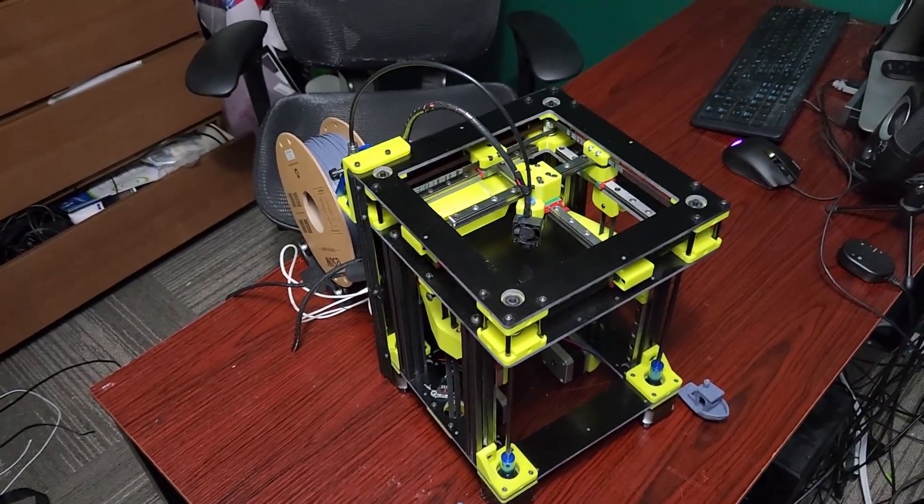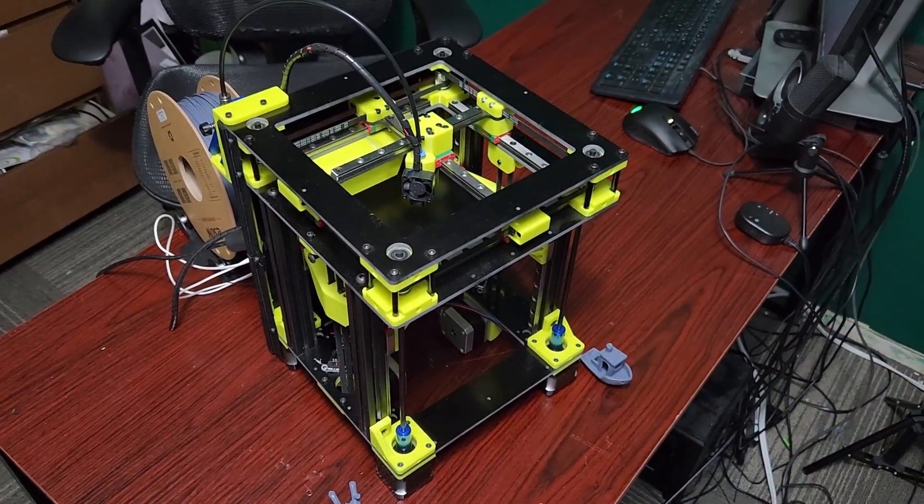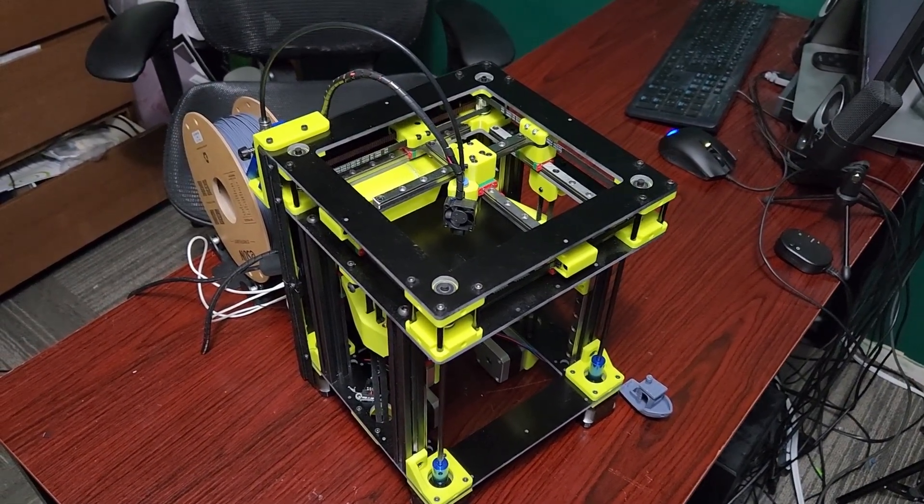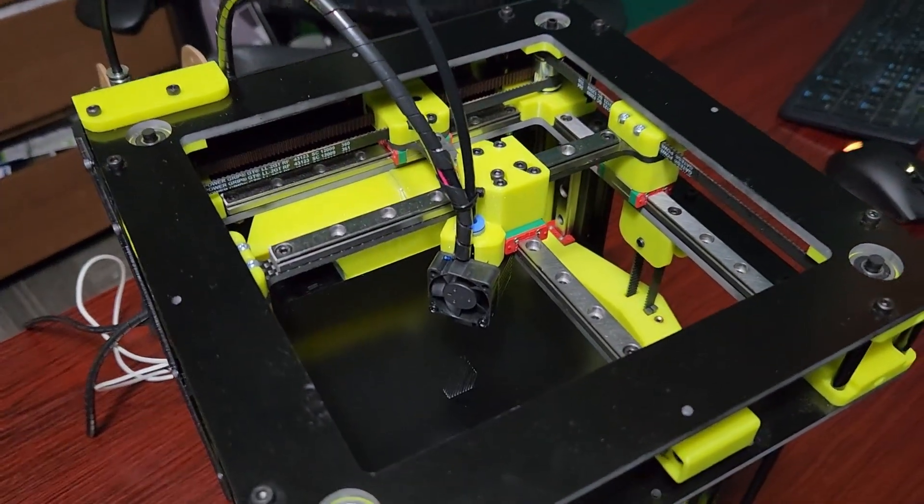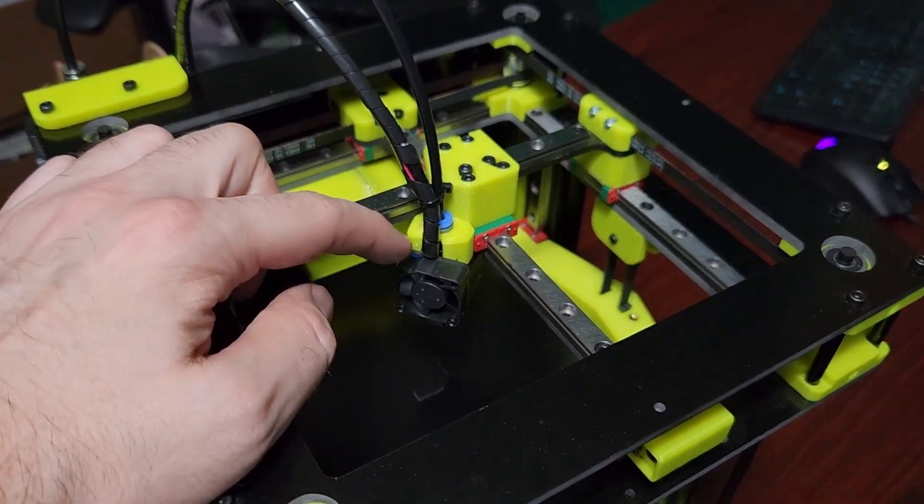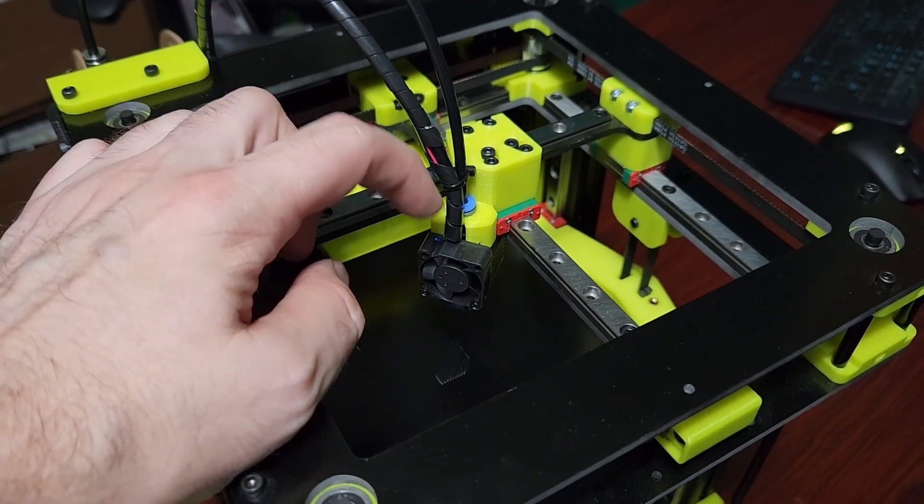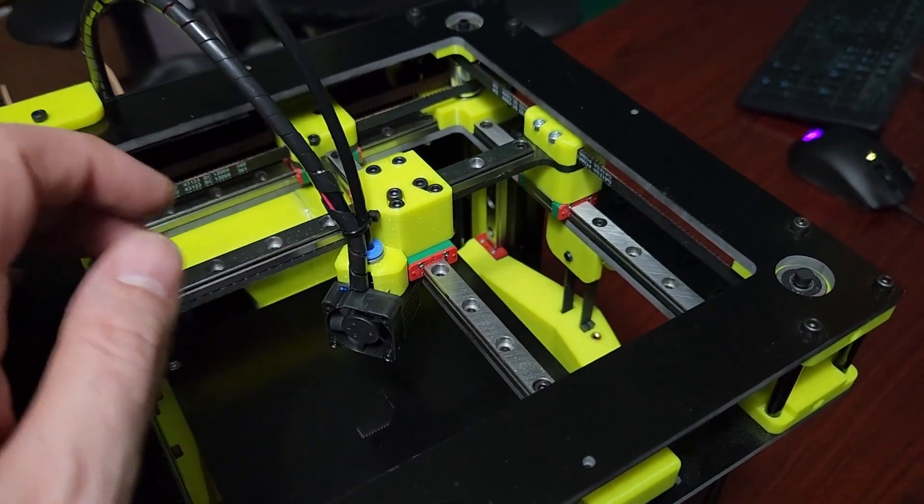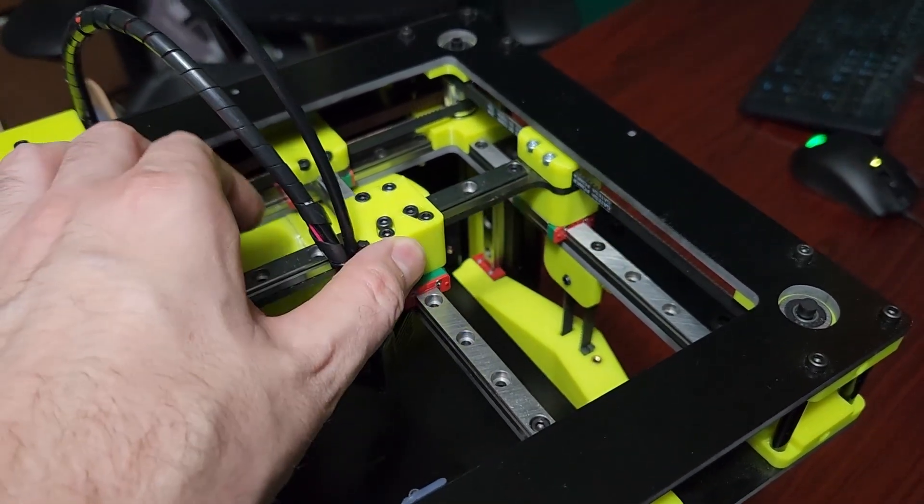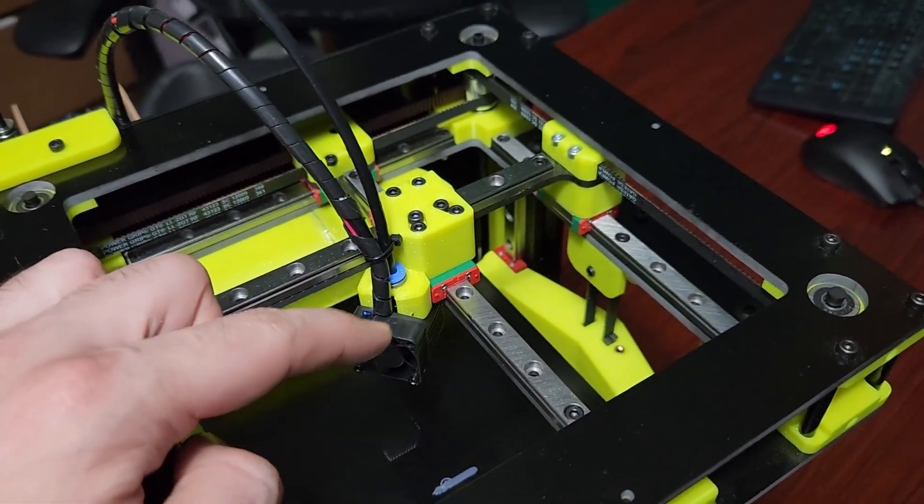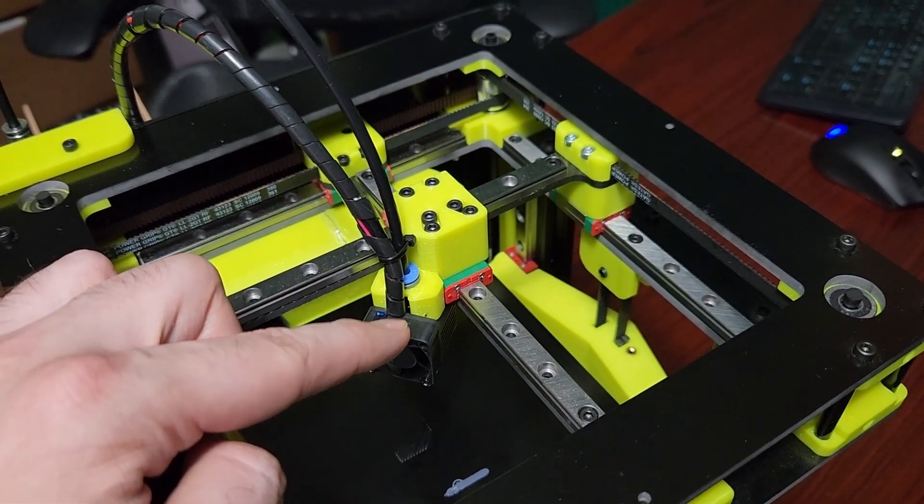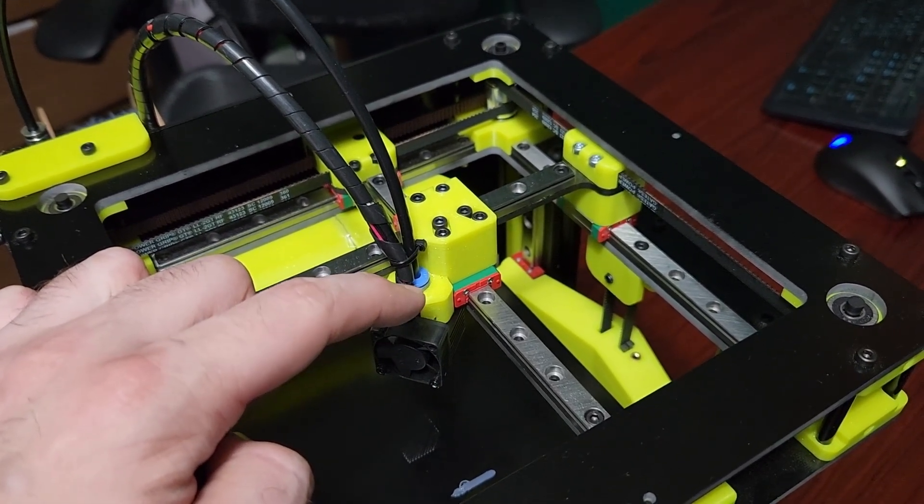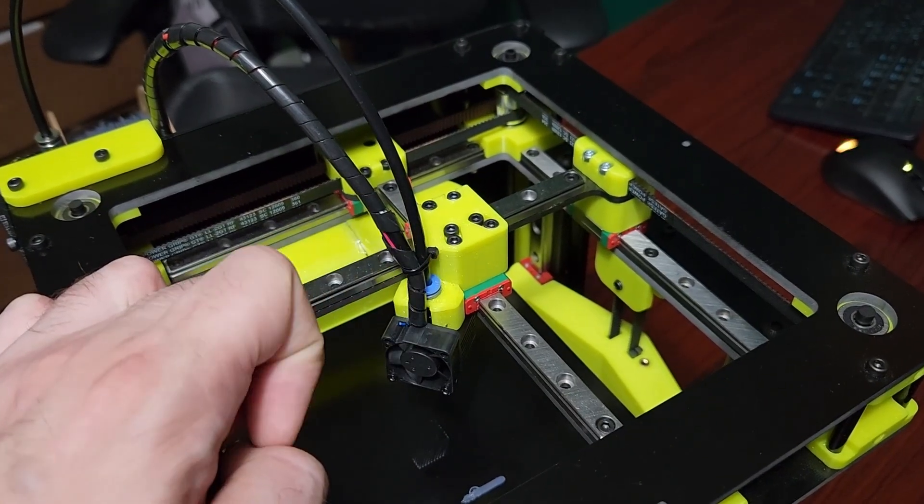All right, so really quick overview here of the printer. I know I've shown this off in the past so we won't go through it too much, but you can kind of see the finished off tool head here. Just really basic. I just have a Delta 2510 fan here with a bamboo hot end. This is Bowden, just ultra simplicity, and then it mounts to these two linear rails here. I'm pretty happy with the tool head. There's no cooling on the tool head. There's just no room on this form factor. This could be done better. I know Mitsubishi has a much better design for a tool head, which I think would be a better fit for this printer.